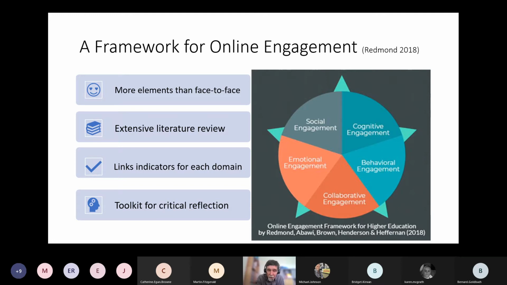And you can certainly see how socially everyone is struggling with COVID, even outside of the classroom, like we're all struggling with that one. So you can certainly see how the collaborative social engagements have taken a huge hit over the last year, now that we can't be in a room together. We can't even read those social cues. You can't see people's facial expressions as you're talking. I can't even see anybody I'm talking to at the moment at all, which is, as we all know, quite unnerving. So what Redmond did is broke the area of engagement into those 5 domains, and would have actually linked it to indicators as well.